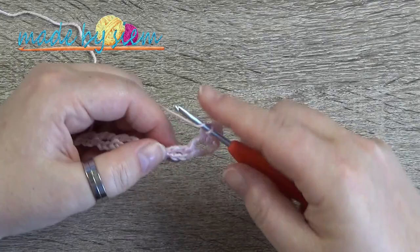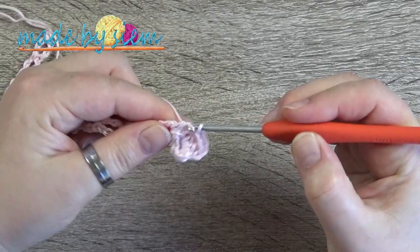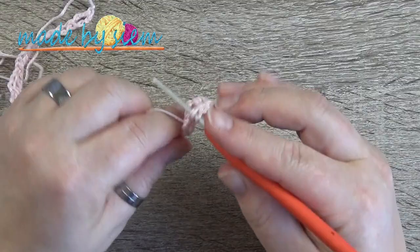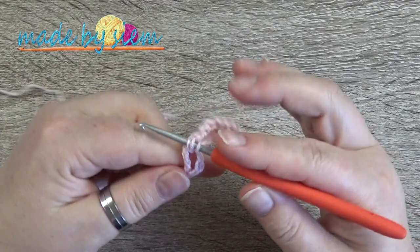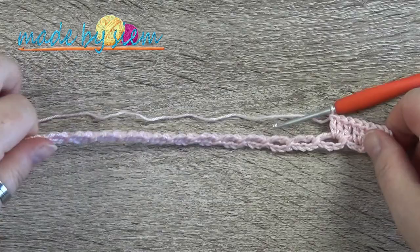So, one, two, and three. One, two, and three. Okay, so I'm going to crochet 3 double crochets, except for into the last one.